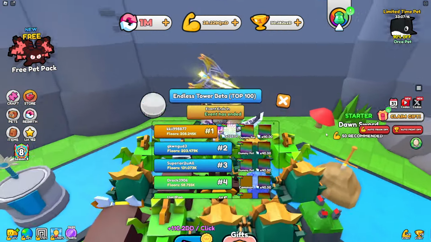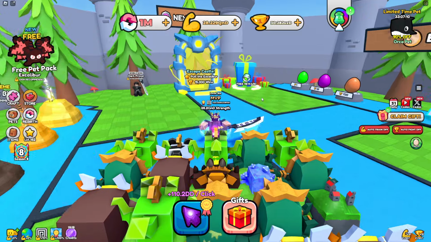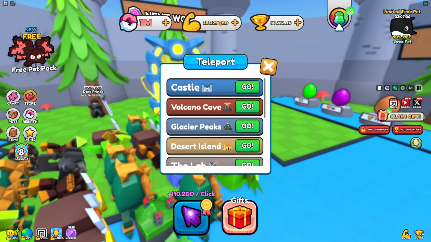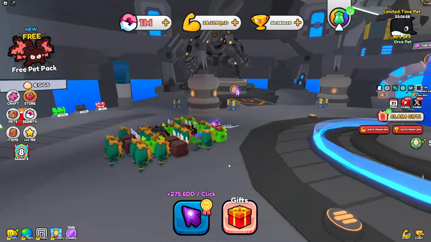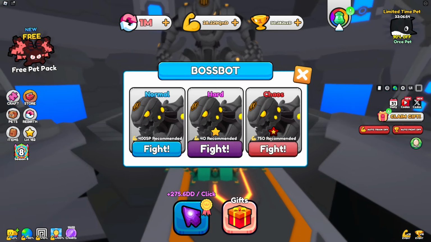Okay, and also there was a leaderboard thing. I'll get that after, but there's this as well, that obviously I am not doing and am probably not gonna be able to do. Let's go 1, 2, 3, 4, 5. World 5. We got the lab right here. Traveling over to the lab. Ooh, yeah, this was reworked, bro. Look at this, this looks insane. We got the boss bot right here.